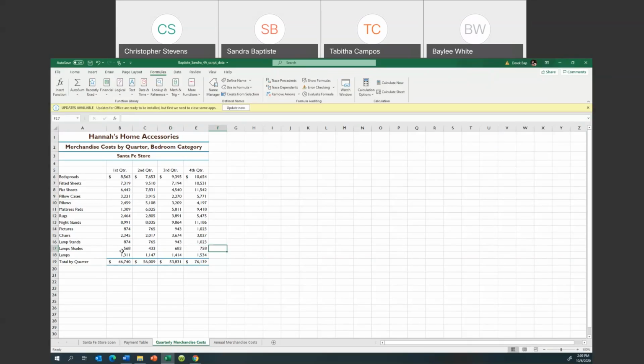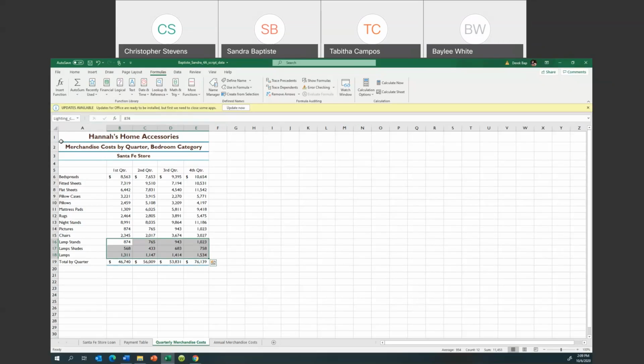So what I want you to do now is go up to the name box and go to the lighting cost. Notice how what we just inserted is also included in that, even though it wasn't there beforehand. That's because we inserted it within that same name.